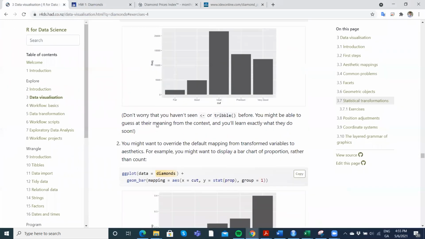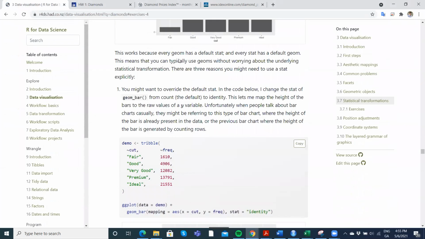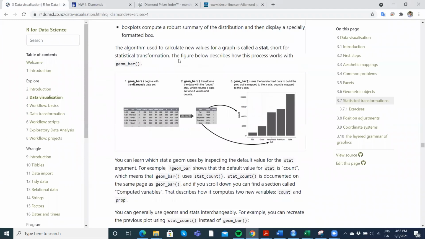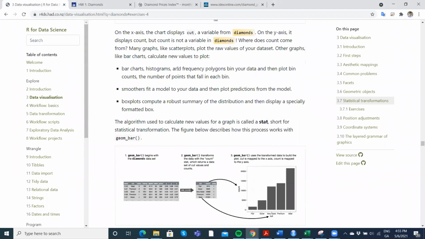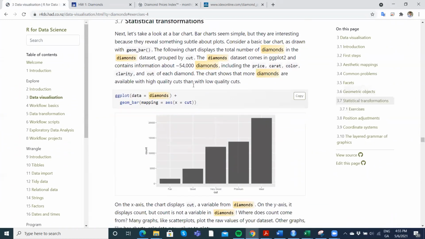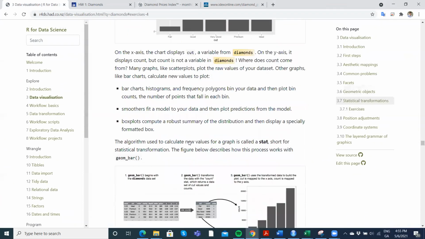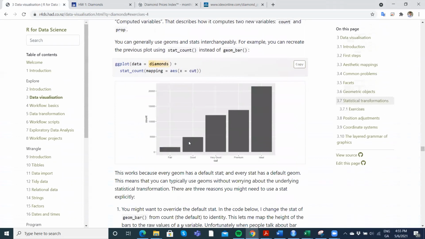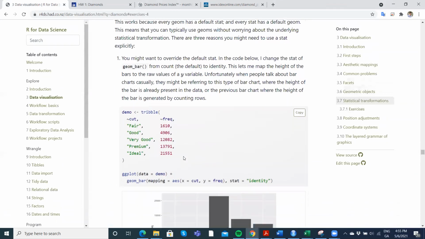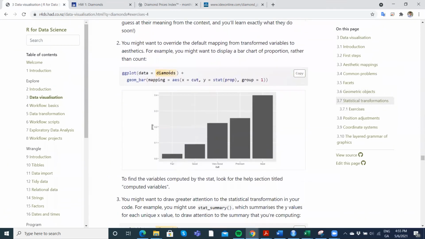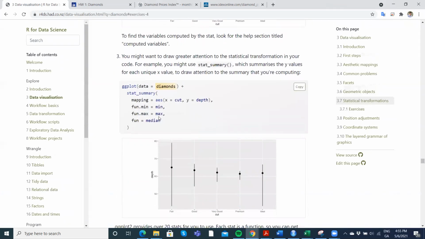And I'm basically following along the code here. You can see I've taken from R for Data Science, and I've copied and pasted it into our RStudio. So the snippets of code that I'm using here, I'm going to take from R for Data Science and put into RStudio. The graph I'm doing here, I've copied this snippet of code.